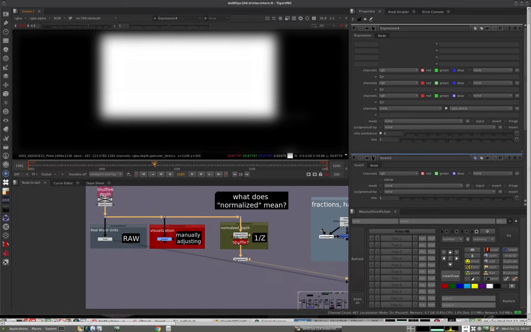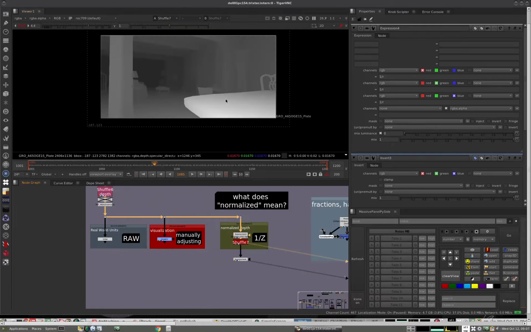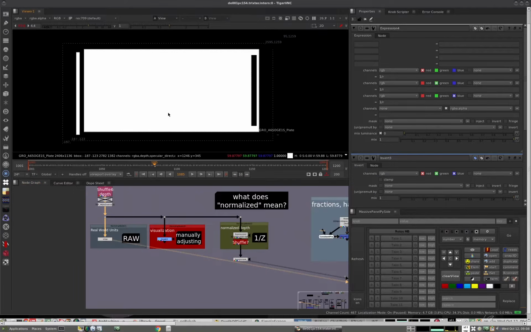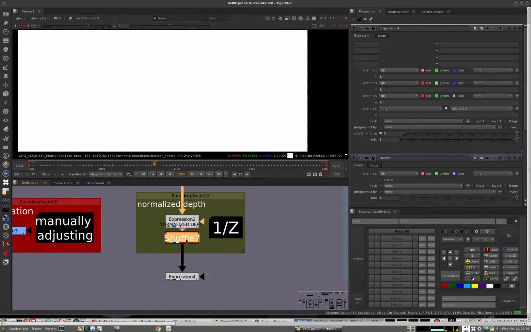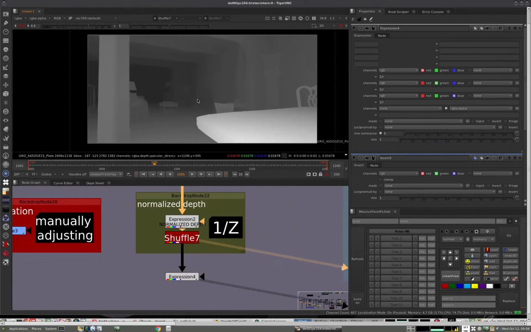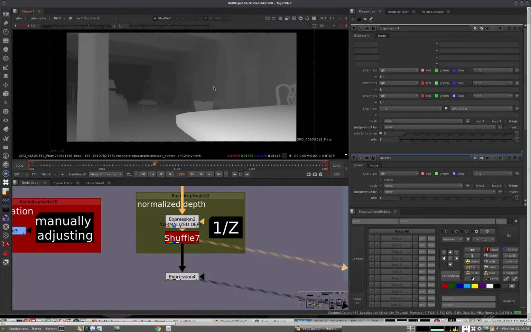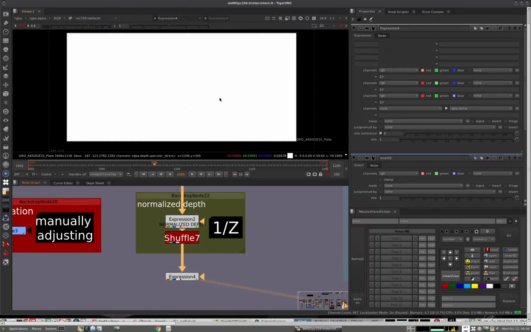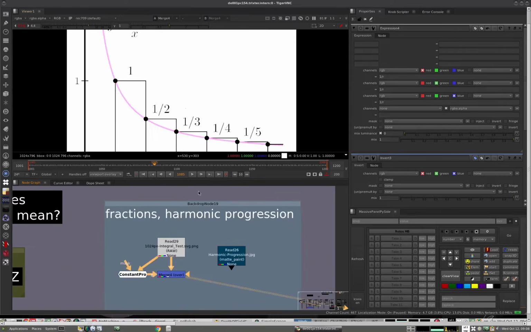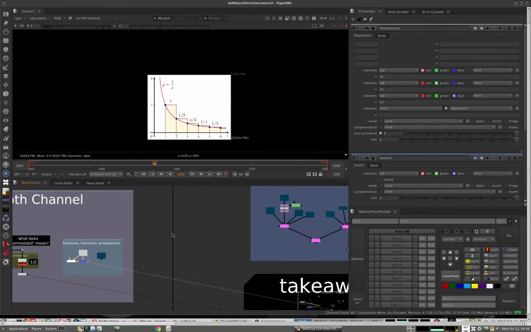And so when you are combining stuff with Nuke and a CG render, a lot of times one will be the inverse, or one will be this 1 over Z. So you'll see something that looks like this, and then you'll see the CG render that's in real world values. And once again, this image coming from Nuke or from Deep to Image needs to be converted back into real world values. So it's a conversion, but it's just simple. One's a fraction going infinitely towards zero, and the other one's a real number going to infinity, basically, and beyond. So that's just this little bit of math.